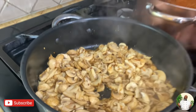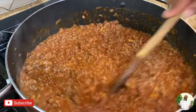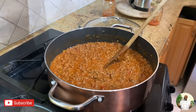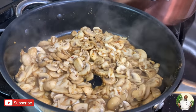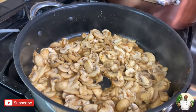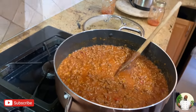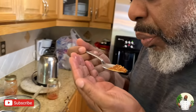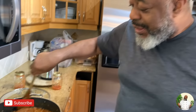I'm giving this a stir again. Stir up your meat, and your meat's still on medium, right? Yes. I'm going to taste it, for the pre-moment of truth. The real moment of truth is when we cut that lasagna, but let's do the preliminaries. Tastes nice, right?